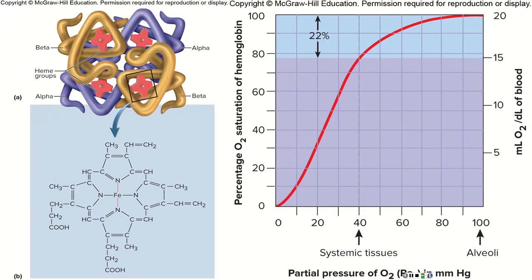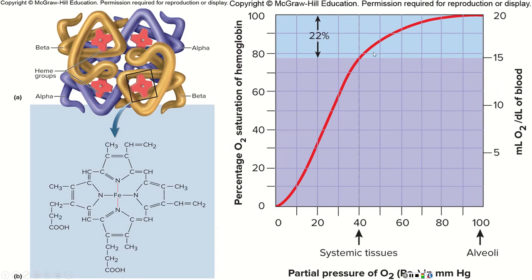Now, we've already seen this slide, but I did say that I was going to come back to it and explain it a little bit more. And again, you do not need to know this graph. I just want to explain what it means, because up to this point, when we've talked about hemoglobin and saturation, I think a lot of students get an idea in their head that isn't really correct. So I want to show you what this graph means.